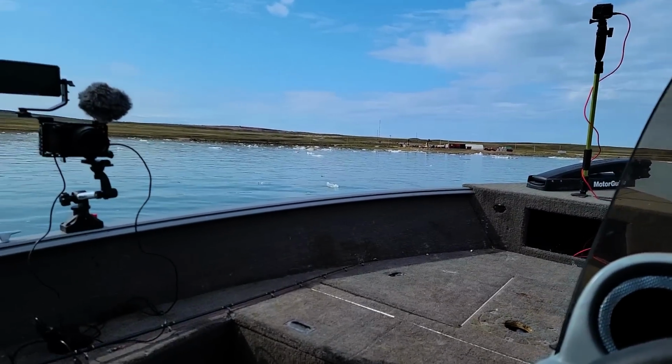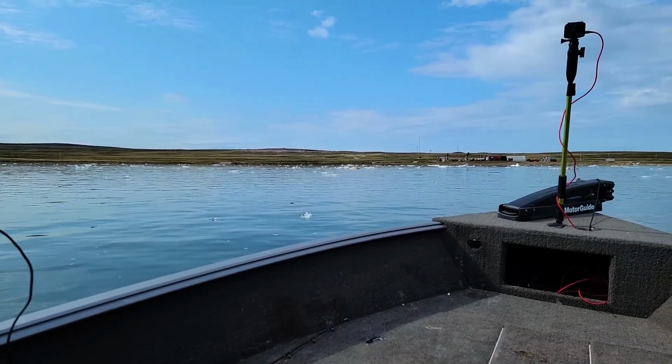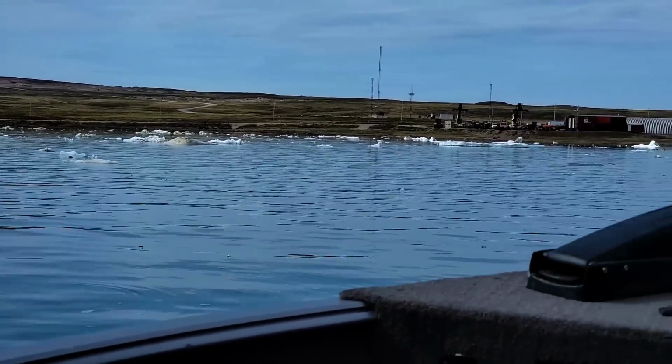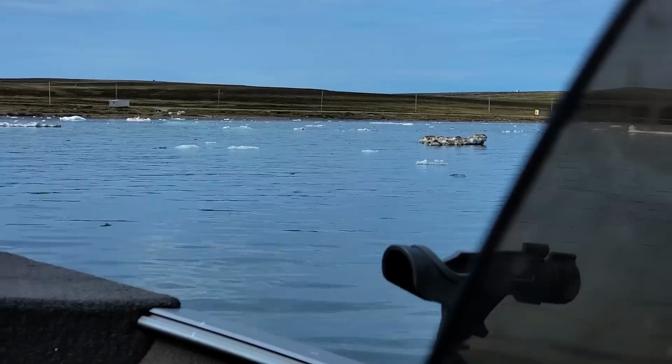What is up, people? We are back out here again. So we have some good news and we have some bad news. The good news is that we are finally in the boat and it feels unreal. The bad news is that half the lake is still frozen and inaccessible, and the other half is littered with icebergs that we're gonna have to be dodging all day.